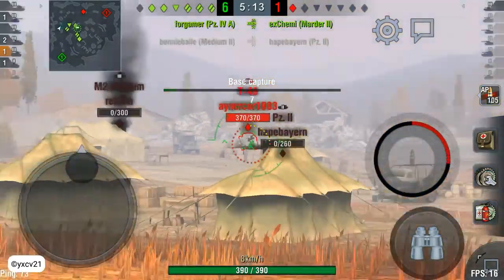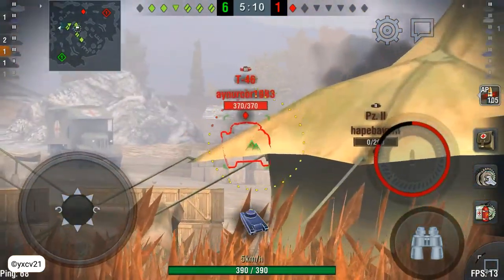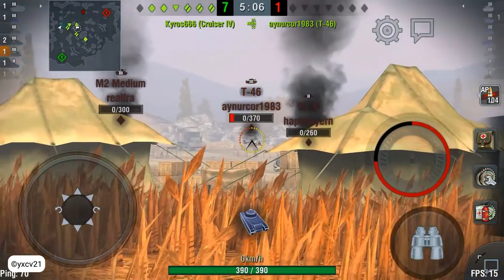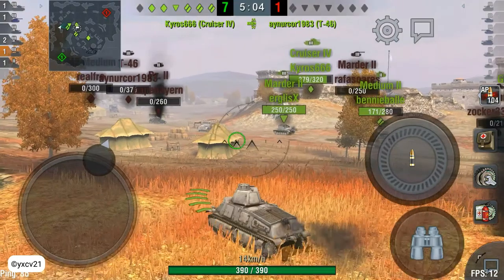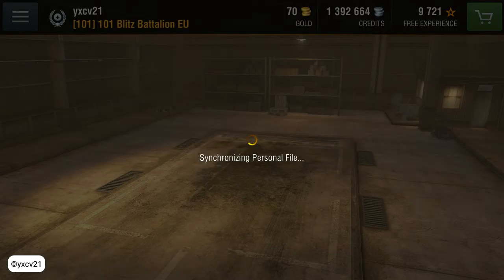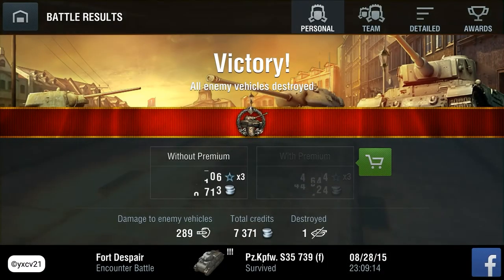Now dead tank. Nice, 63. Come on, nice, dead. 7-1, and we win the game. What the hell? That was very fast. It was very fast. I don't know. Okay, I made something that I don't make every day.